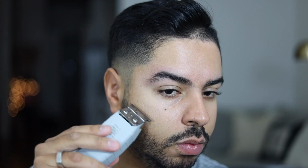Alright, so you can see that we created the line for this part right here. I'm just kind of going in towards the middle, and that just gives you that shape and defines your cheeks and your face a little bit. Alright, next you're just going to do the same thing on the other side and repeat the steps. Alright, so I did both sides. Now I'm going to line up the bottom part.